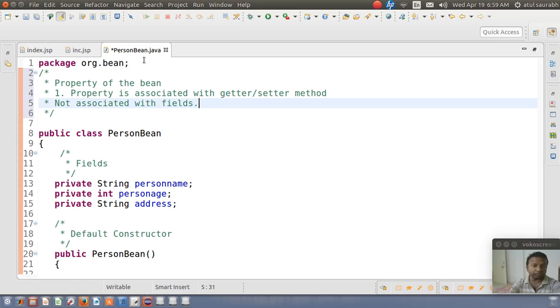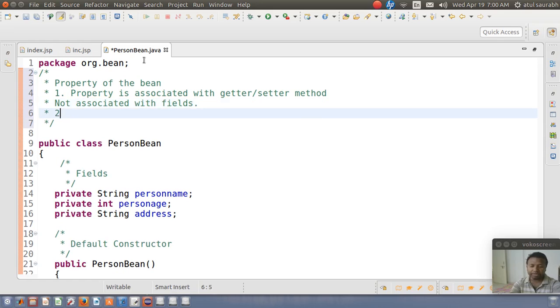Property is always associated with the getter and setter method. It has nothing to do with the field. Now the second point, what is the property? If we have a setter method or the getter method, then how will we get the property?